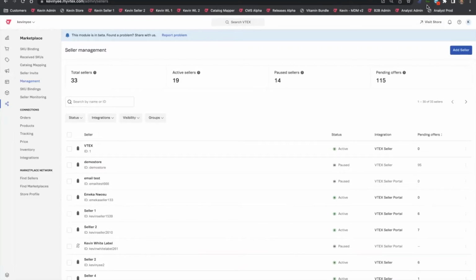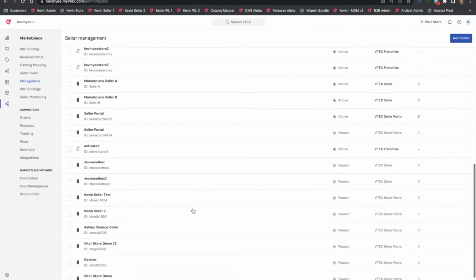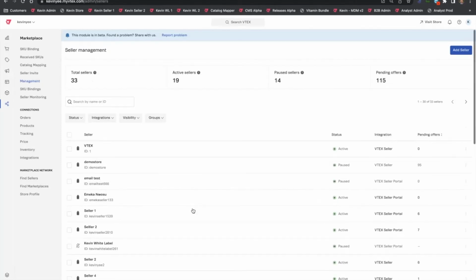So this is our VTEX administration tools. You'll see that I'm in, again, this is all native within VTEX. Here's our marketplace section. I'm in the seller management area here. As you can see here, this is a list of all the different sellers that are part of this particular marketplace. So as part of the seller onboarding team from a marketplace perspective, that function is used to seek and approve sellers that can participate on the marketplace.